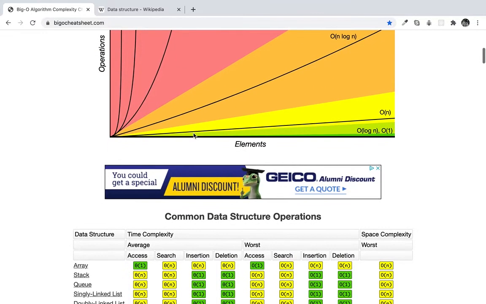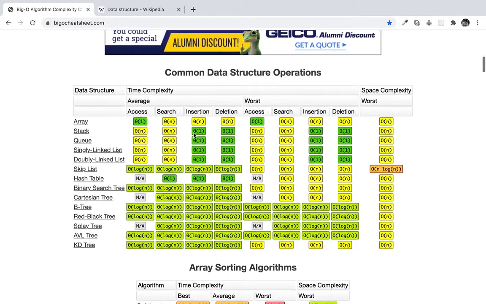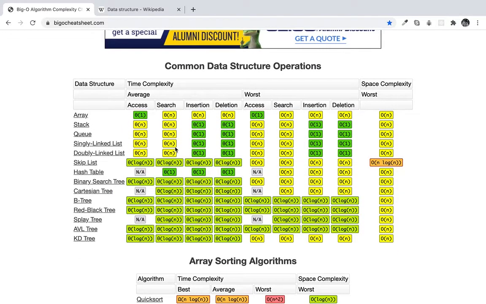We see the time complexity chart. But down here, let's go to the data structures part and look at the operations that take place on these. So if we have an array, which is the first one that we're going to be looking at, you can notice that it has O of one access, and access, search, insert, deletion, sorting. Those are the normal actions that are going to be taken on any kind of data structure that you would have to know how they work and why you would use them.